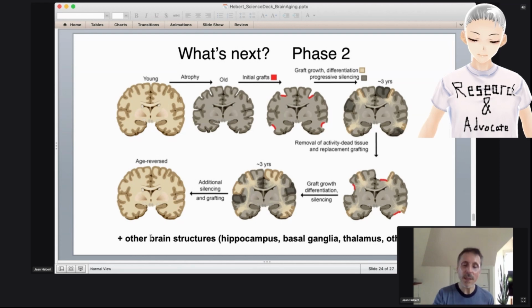And this would be combined, if we wanted to really beat brain aging, which we really do want to do, but don't have the resources to be working on these other parts of the brain yet. We would want to do this in combination with other parts of the brain, particularly the ones outlined here. So we need more people working on this, basically.